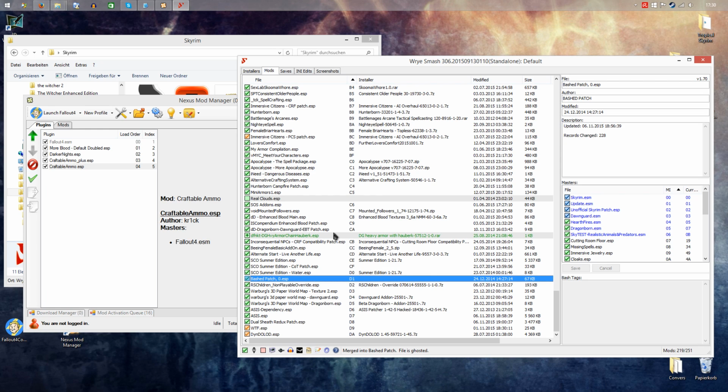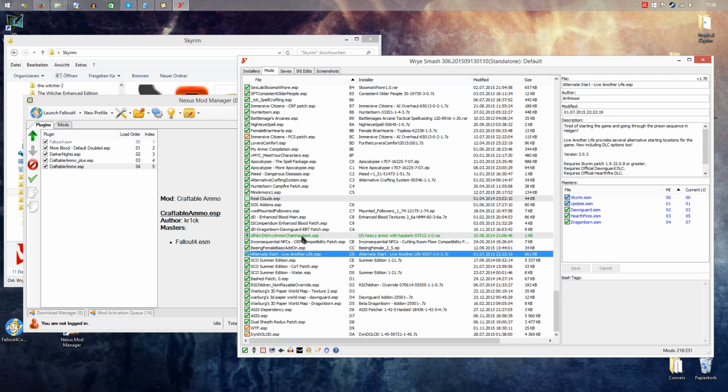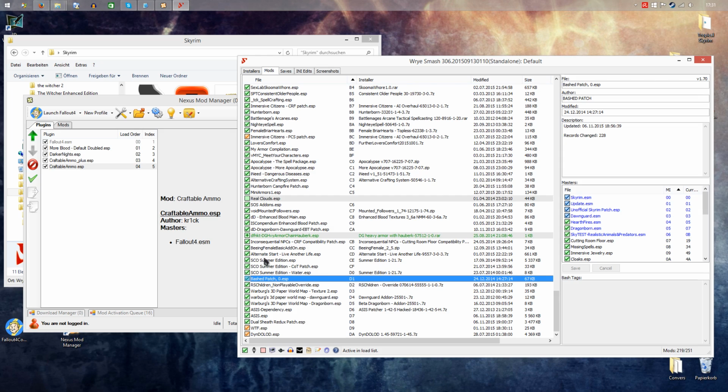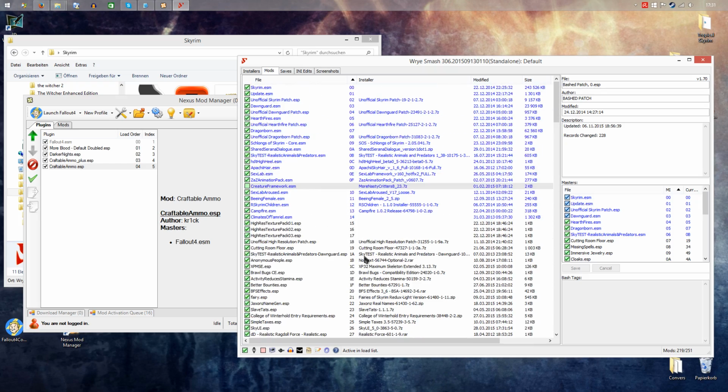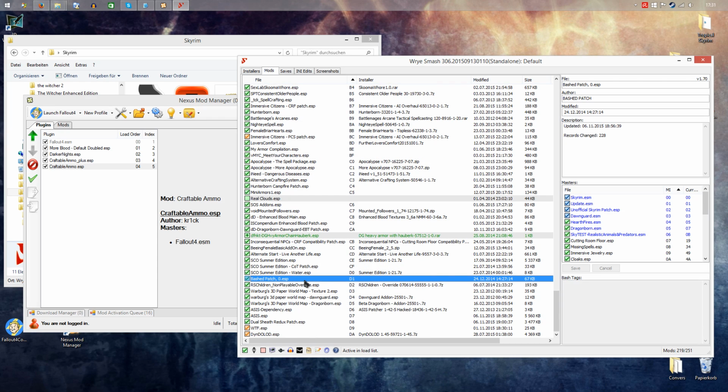Also, you notice a mod here which has a green name. That means this mod is completely merged into the patch. This can only be done with mods that edit existing form lists, most likely from the official plugins, and reduces your plugin counter, which is quite handy.